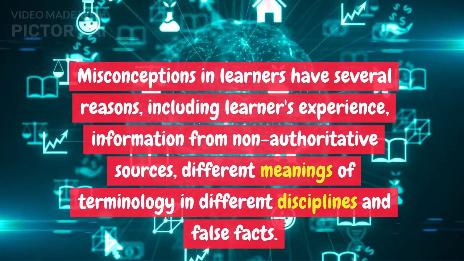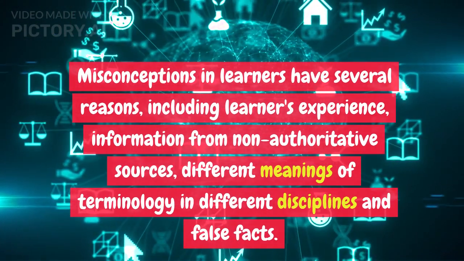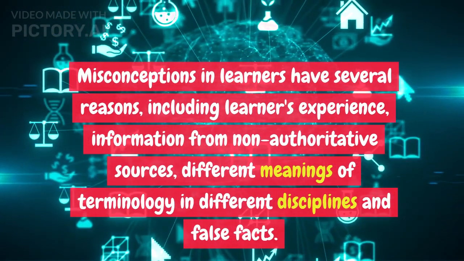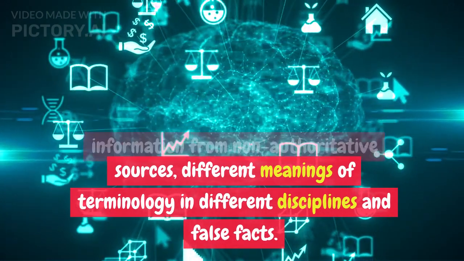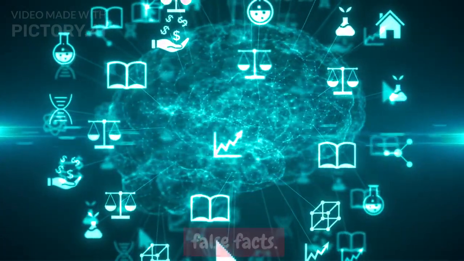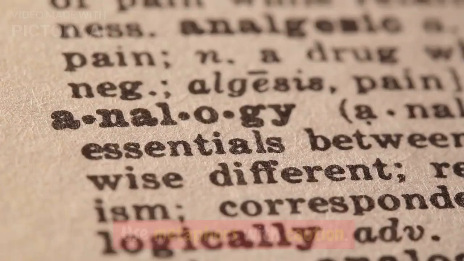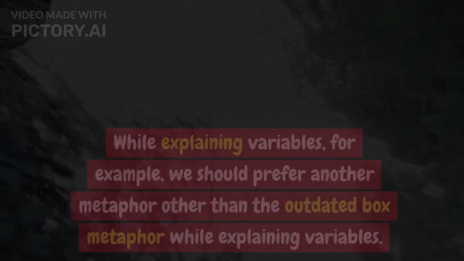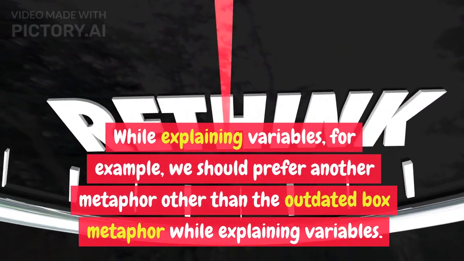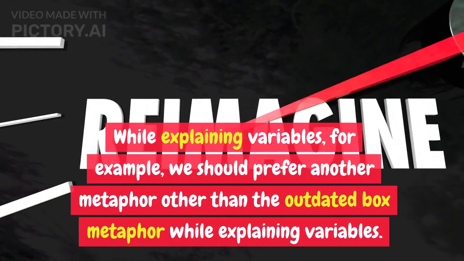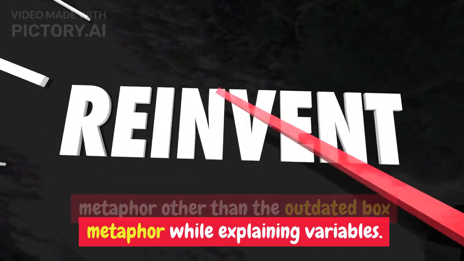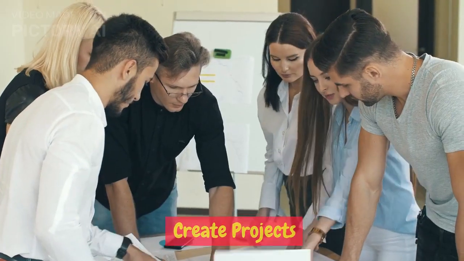Misconceptions in learners have several reasons, including learners' experience, information from non-authoritative sources, different meanings of terminology in different disciplines, and false facts. Teachers have to identify these misconceptions and challenge them. Use metaphors with caution. While explaining variables, for example, we should prefer another metaphor other than the outdated box metaphor. Create projects.